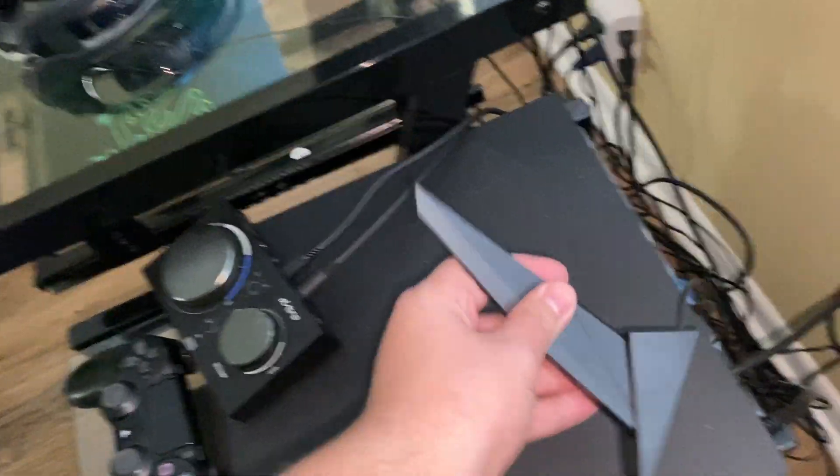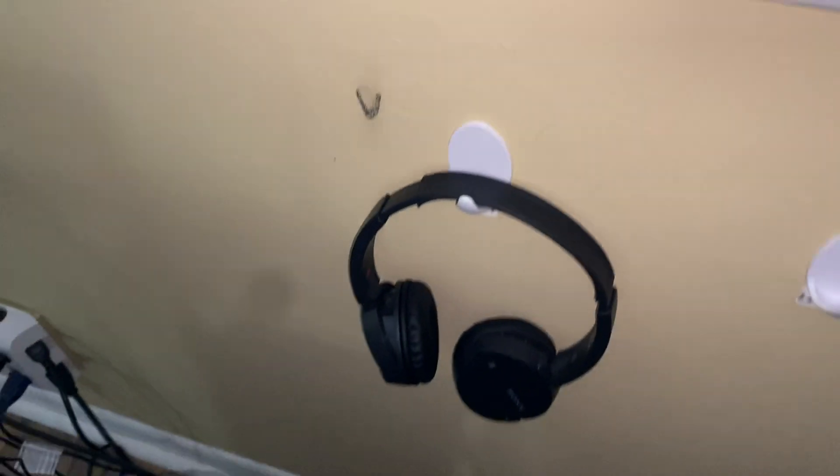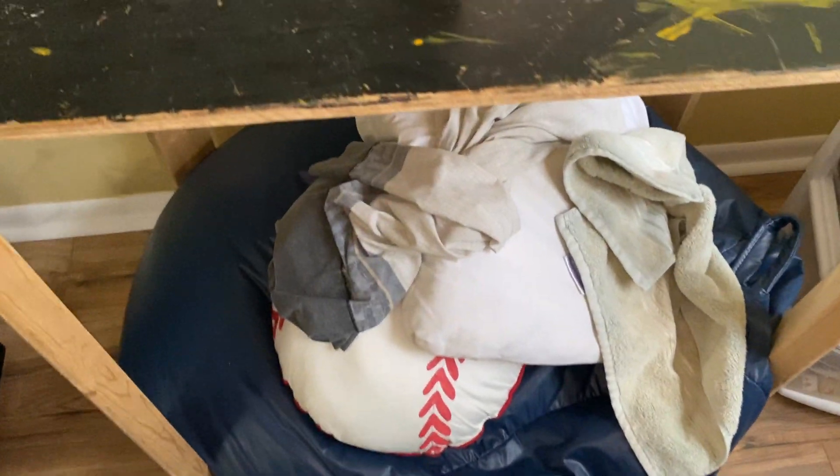And over there there's a little something you can use to connect all this stuff. Let me show you. This — I don't know what we call this — probably to get Wi-Fi and play Fortnite. And that one is called the Elgato Game Capture device. This one — my headphones — is Bluetooth. And I don't know what we call this, I forgot. This is a baseball pillow.